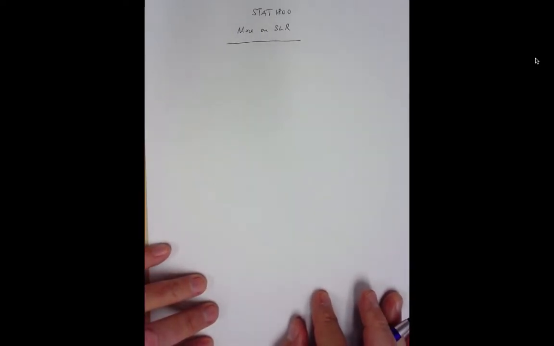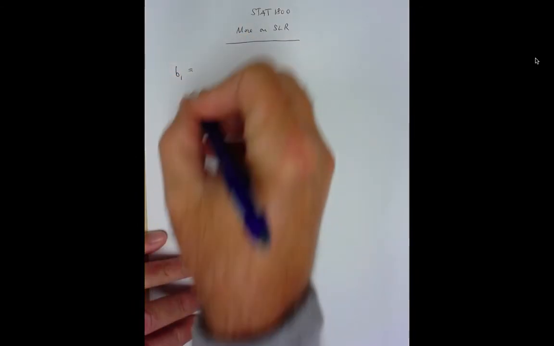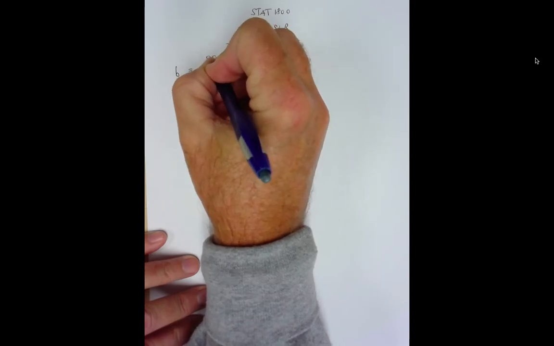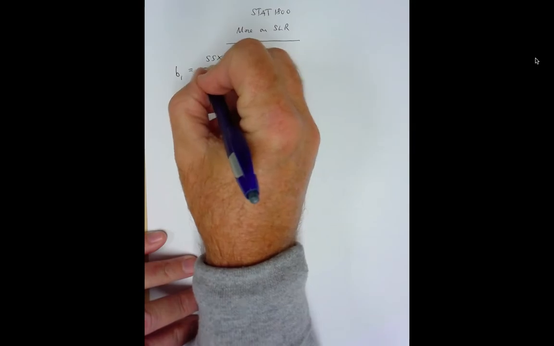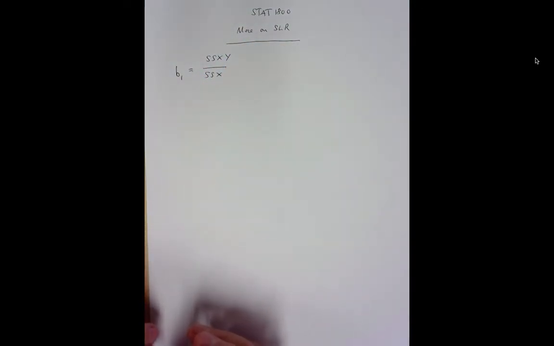All right, guys, more on simple linear regression. So essentially the title of this could be what's behind the scenes in calculating beta 1 and beta 0. Well, guys, it turns out that to calculate beta 1, we have to create something called the sum of squares between x and y and the sum of squares for x. Now, these formulas are a little insane.